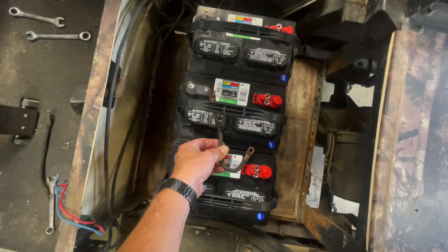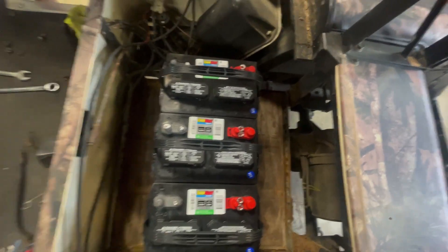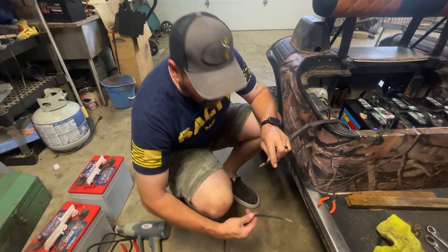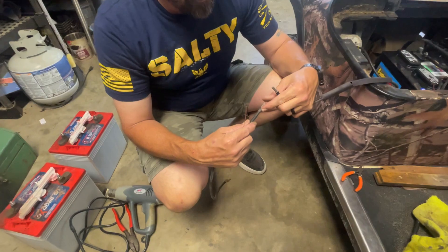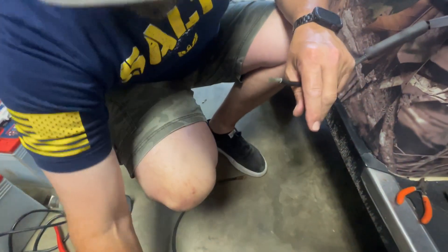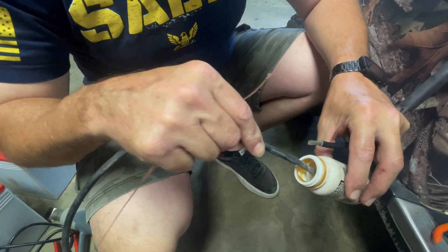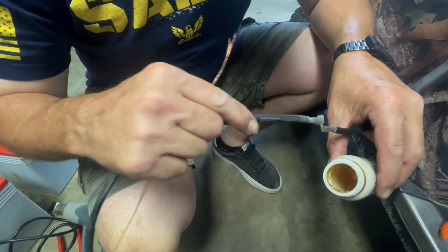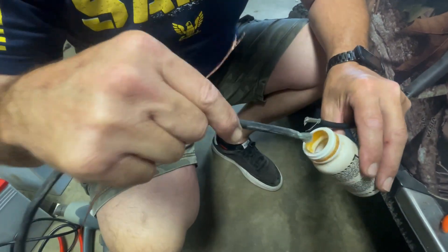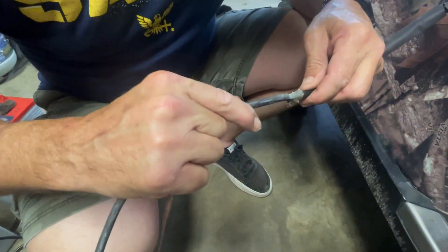The old terminals will fit right on there — absolutely. What I'm doing here is I got two big pieces that I'm going to join together. I'm going to spread a little bit and put some flux in them, which is going to help it adhere better to the solder. I'll put a little bit in and use each one to kind of brush it in there a little bit. This is going to help.